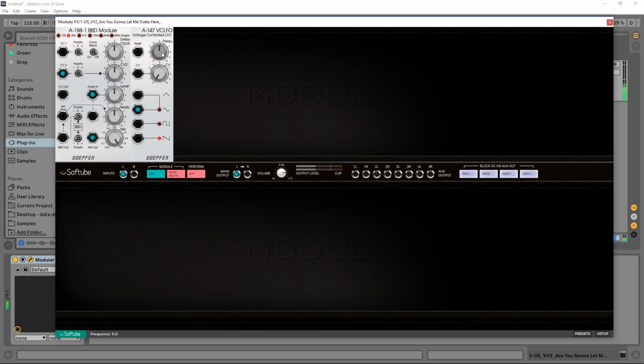And now I can control the frequency of the LFO. You'll see that the lights are flashing quicker or slower.